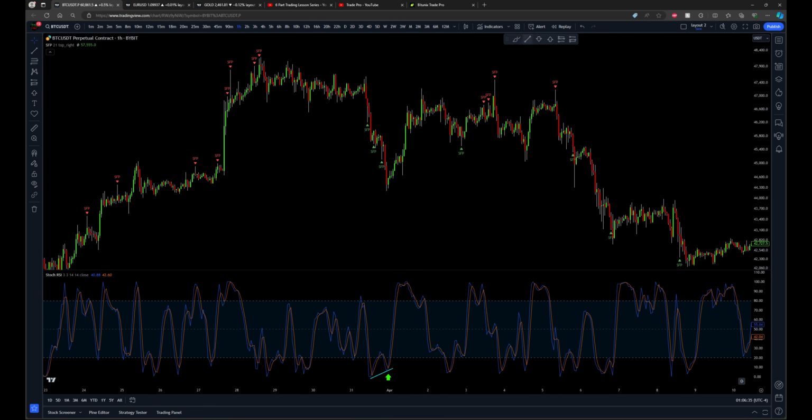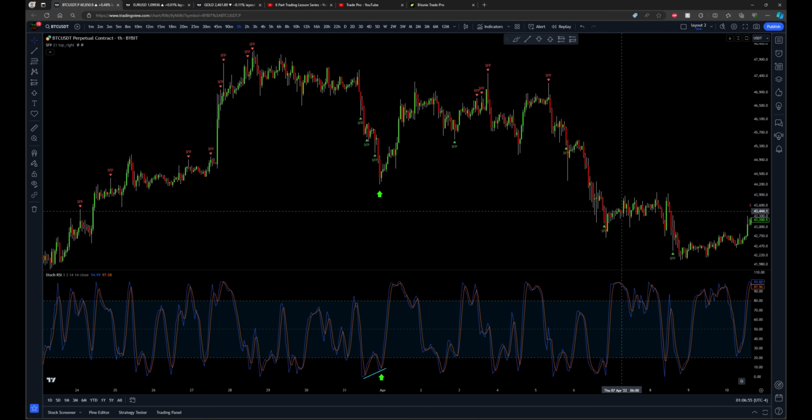So for our entry, we had a few swing failures, which is kind of a sign that we're getting ready for a bounce or a reversal. So we get that bullish divergence right here at the very bottom, and we can look for that to be a long. But of course, what happens is we don't end up holding, and we end up flipping.